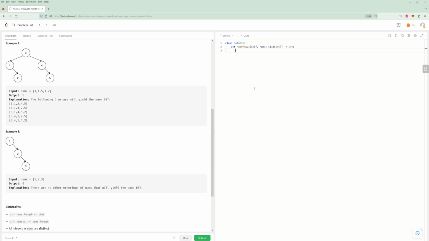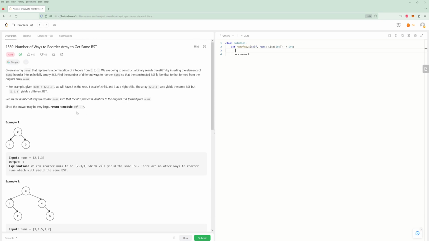So for this n choose k, by the way, the formula is something like, so for n choose k, I'm just going to write it real quick and show you what I did. And then I realized that it was just taking up a lot of space, and I did have some errors when I was trying to make this number smaller. So first of all, these numbers are going to get really big, so we are going to have this mod thing. And we are going to add 7, and then we're going to take our output, divide by that.